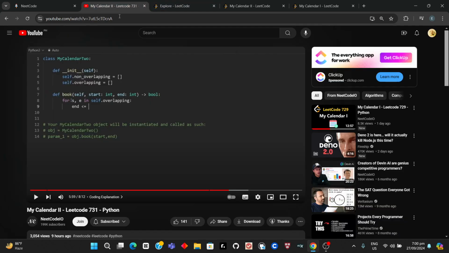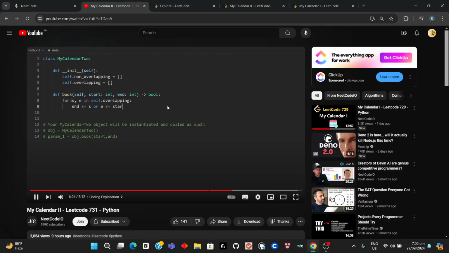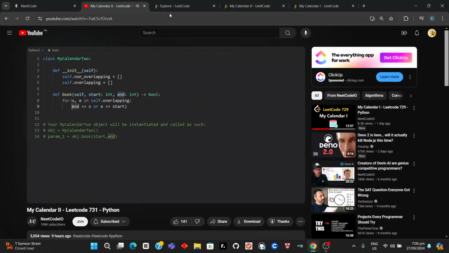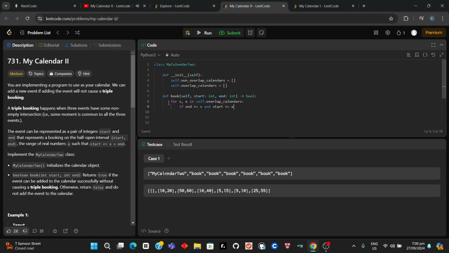It ends before the other one starts. So either this is true or this is true. Now, if neither of these are true, then they do not overlap.